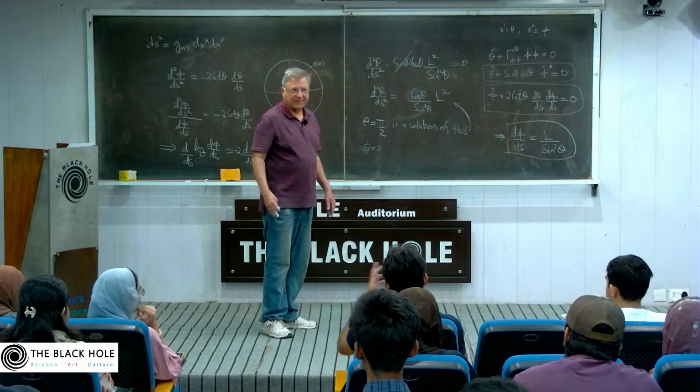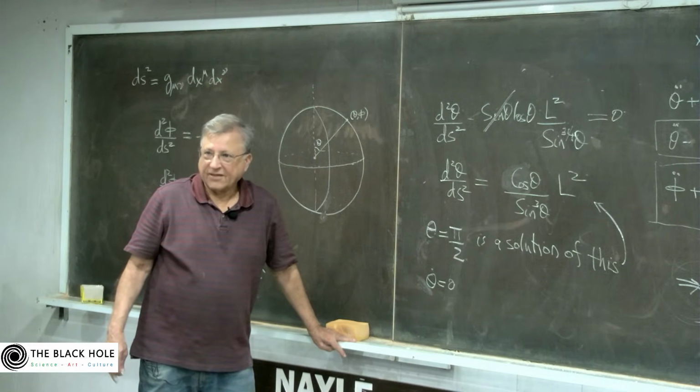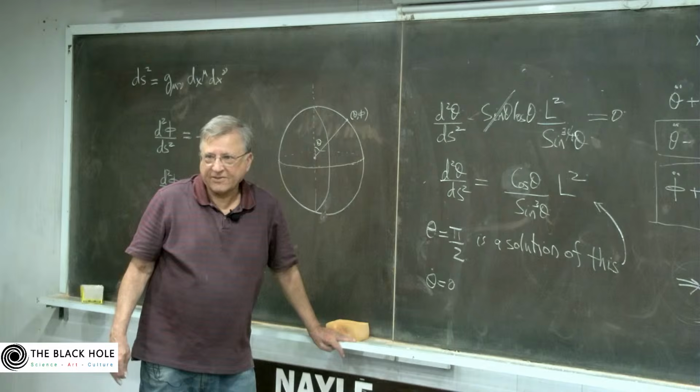Sir, I think we still have the degree of freedom to worry about. Theta is just fixing where we are on the equator, and then we'll see exactly how. Sir, but in my head, this is only for when theta is equal to pi by 2. But for other values of theta, what do we do? Then we solve this. Then be prepared for ugliness.